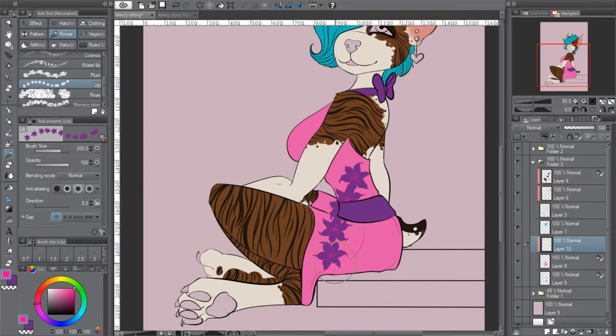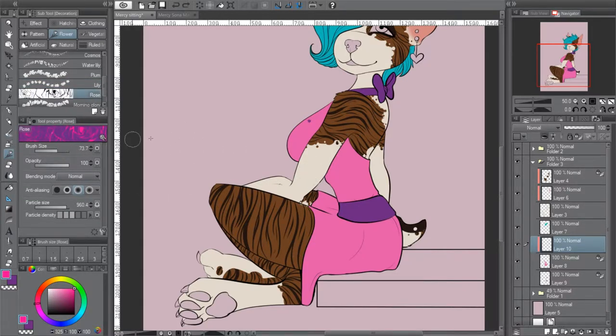What do these look like? Those are alright. So all you do is add a couple of them here and there. Like that. You could do that. This one you can drop the brush size and get little tiny lilies. You can do roses. I like the roses on this program, they're really pretty.